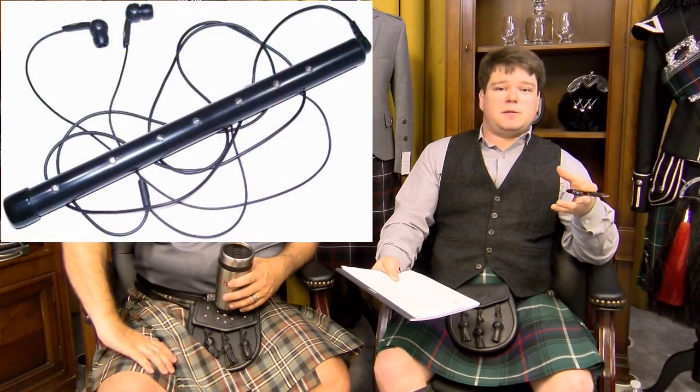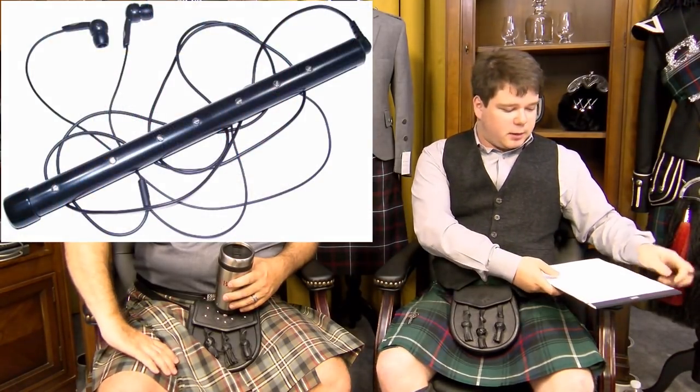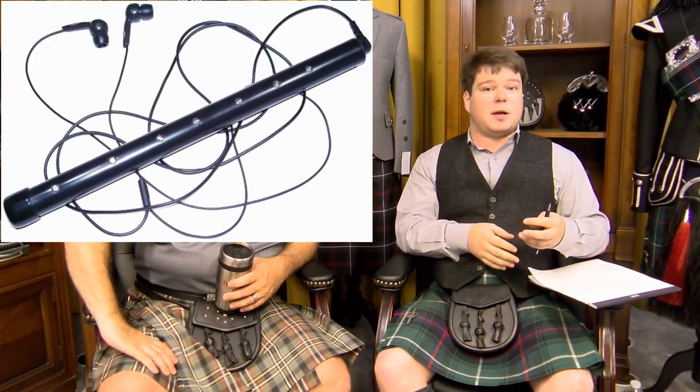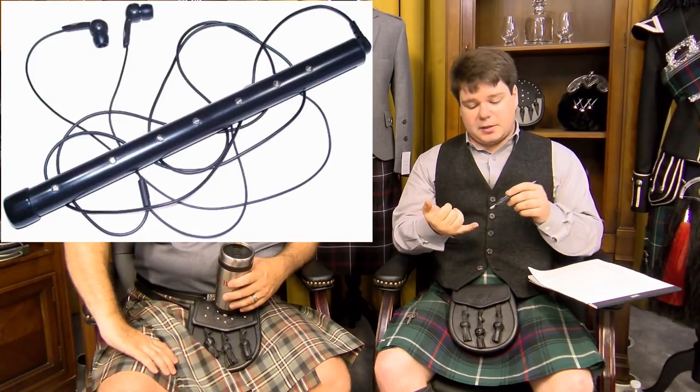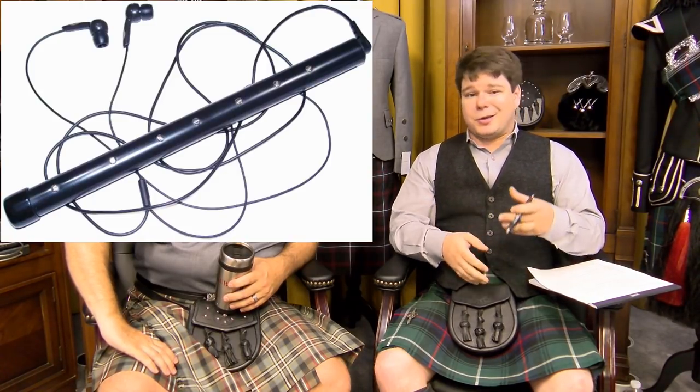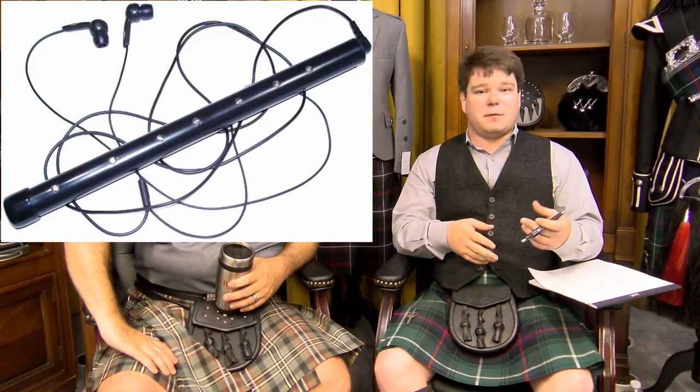Okay, William is asking, is there an electric set of bagpipes? And the answer is yes, on several accounts. There's a number of different makers of electric types of bagpipes. One of the most popular ones is Fagerstrom, and Fagerstrom makes an electric bagpipe. It's literally just a tube with touch sensors on the outside. And you can play a small pipe sound, a border pipe sound, a Highland bagpipe sound. You can tune it different ways. You can record yourself. You can plug headphones into it, which is really neat.